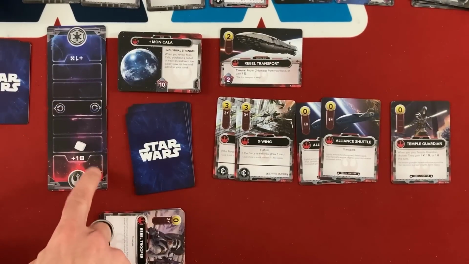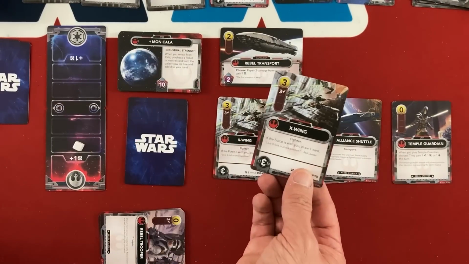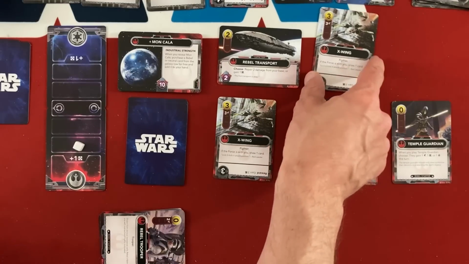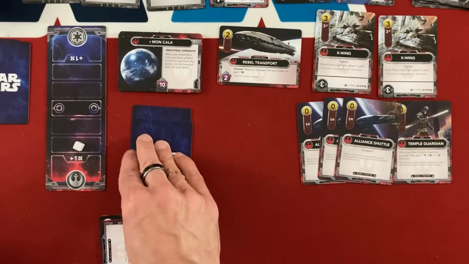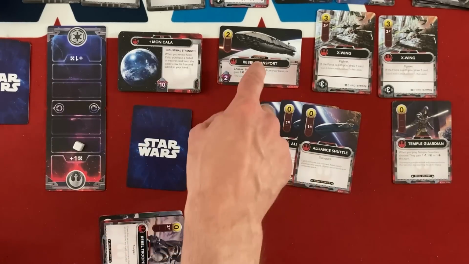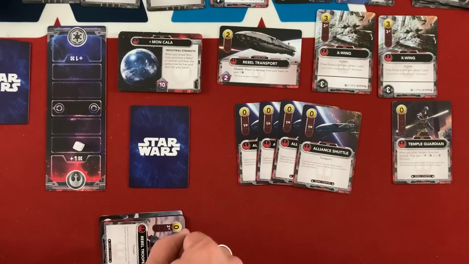Speaking of purchasing, I do not get a free one because they took the force from me again. Maybe I'll bring it back. But let's go and do the simple things. So my X-Wing, I'll play it. I'll use its power to draw a card, but not attacking yet. It's me another money. Do the same thing with the other X-Wing, draw a card. Okay. So that's how much? 4 plus 1 more if I use the Rebel Transport for that. So that's 5 or 6 with the Temple Guardian.